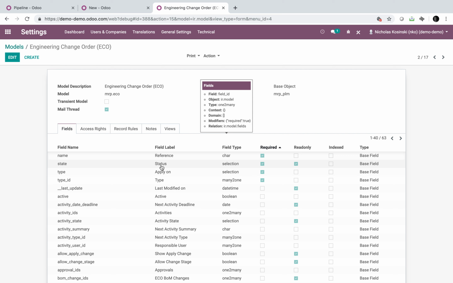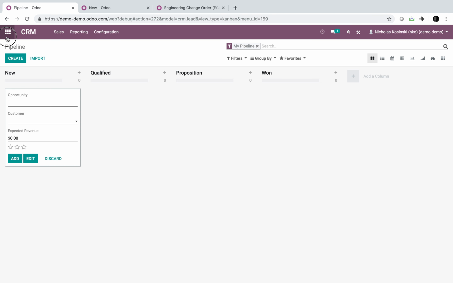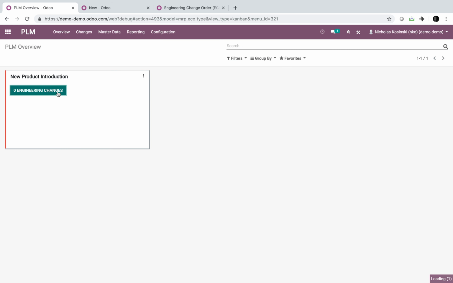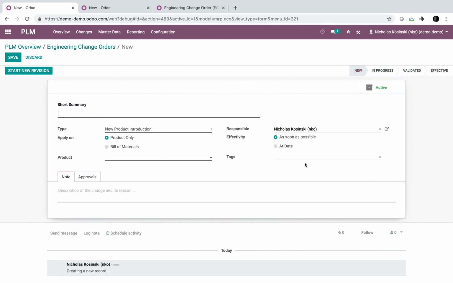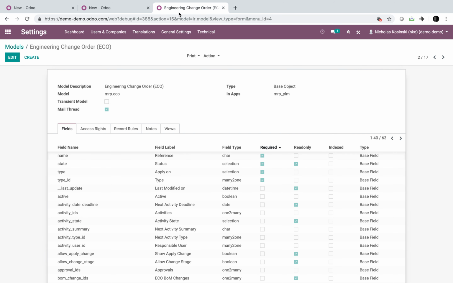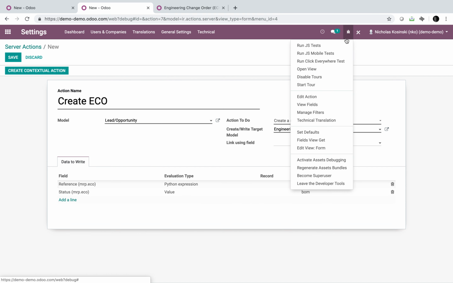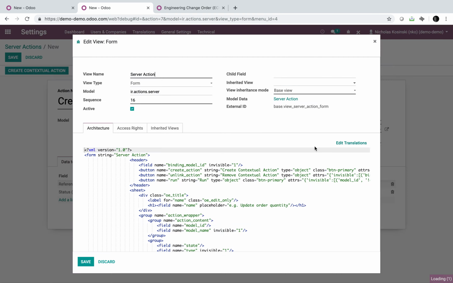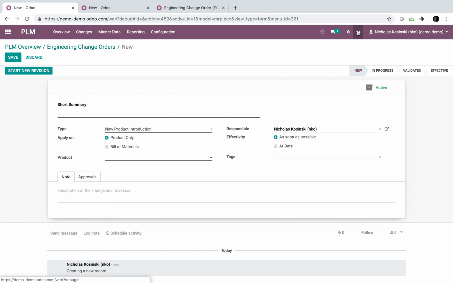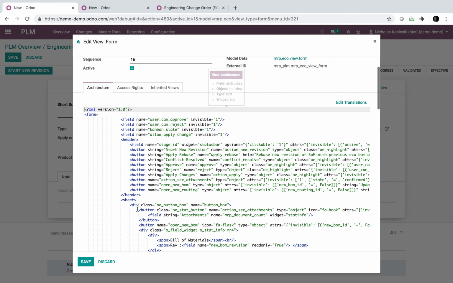Sometimes fields will be hidden, and a lot of people get caught up with this when trying to automate this stuff. This field, status on the ECO, is hidden. Check this out. If I go to PLM right now, nowhere on here can I find a status field. Whenever you get stuck like that, you want to go to the model, look at the technical name, its state, and go and edit the form view, not of the actual server action, but of the ECO, and just add the field state somewhere in here. For example, I'll add it right at the bottom of this group.